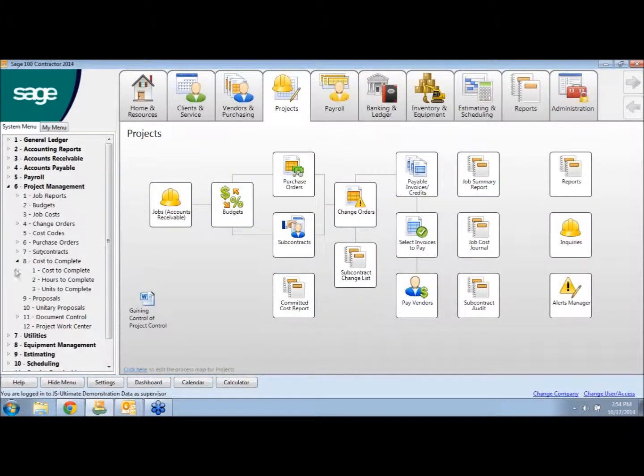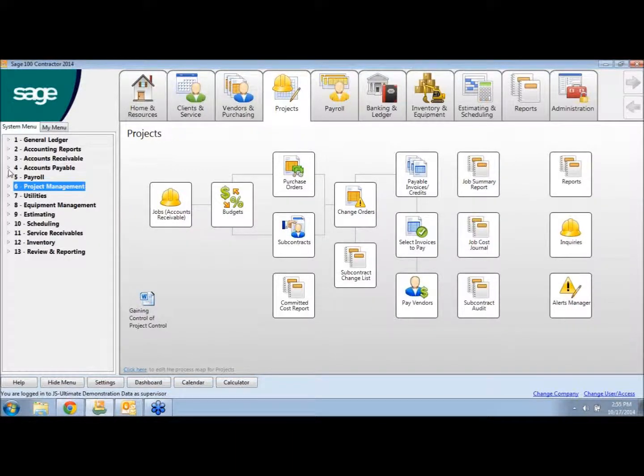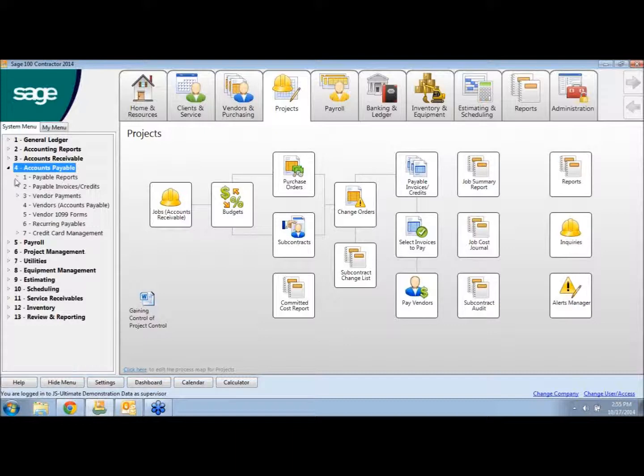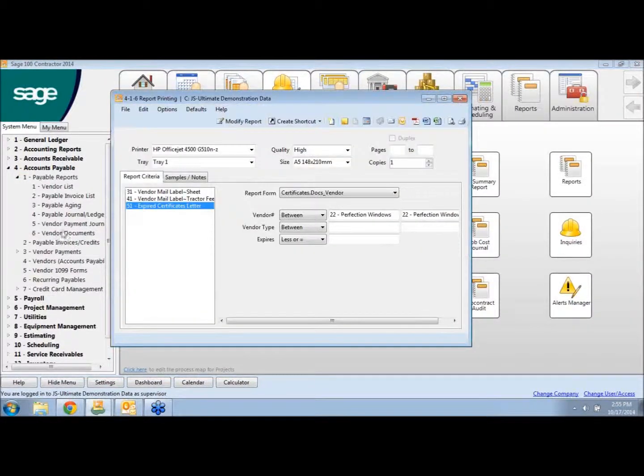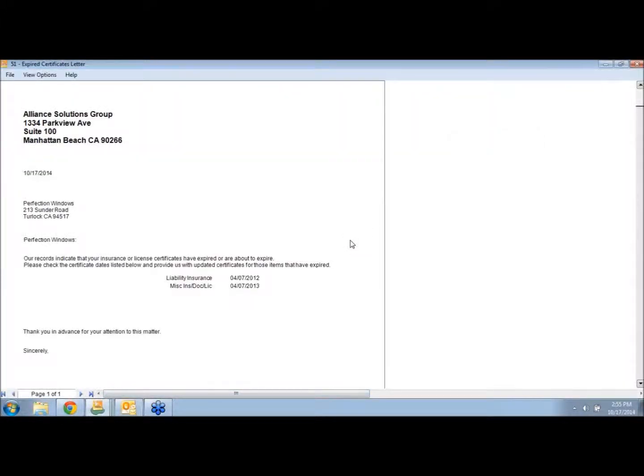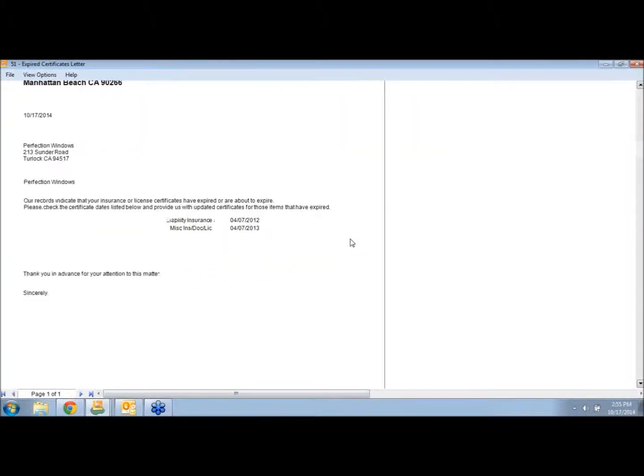One other question. Boy, I get this question every time. That's pretty funny. So can we issue certificates of insurance? We actually have a form letter. It's under vendor documents. And we can generate a form letter out of the system that you could email to your vendor, just putting them on notice that they're overdue.